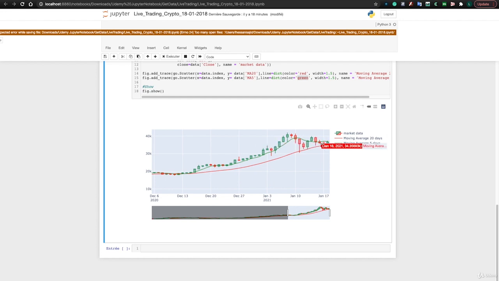And my main advice, today on the 18th of January, is to short the Bitcoin. Not yet, but as soon as we are crossing it, we're going to have to short the Bitcoin. But so far, I strongly recommend you to not buy the Bitcoin. If you want to trade on a 5 to 20 days period, that looks very interesting to close your position on the Bitcoin.